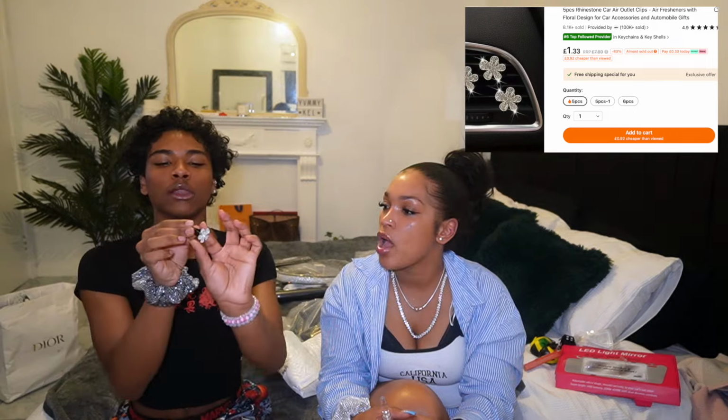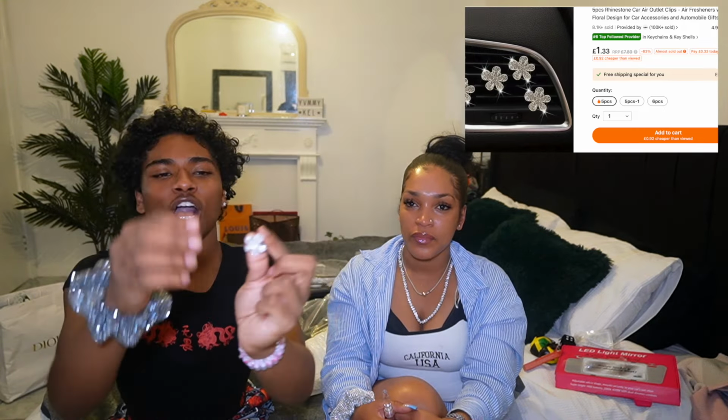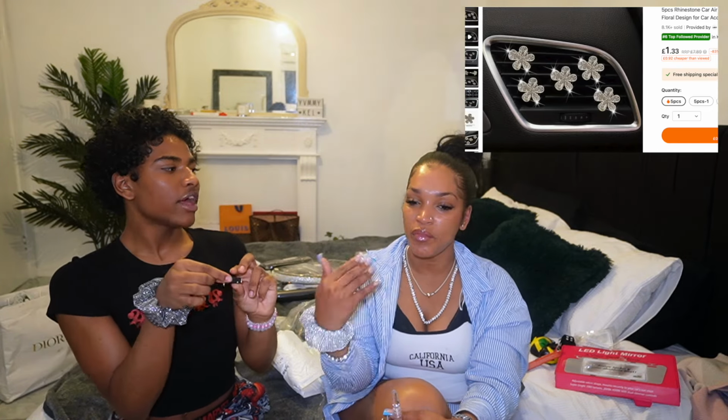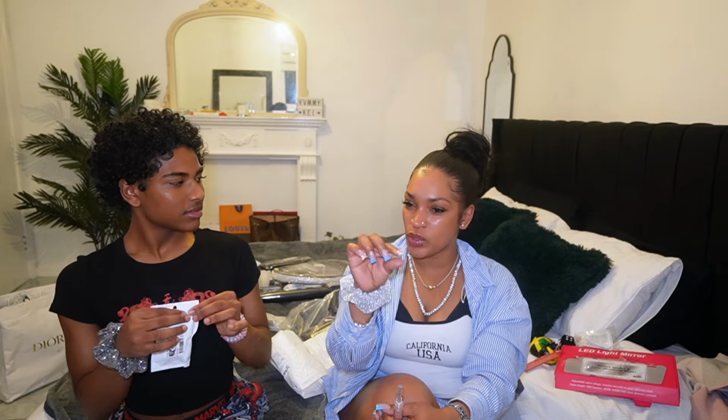But guys, they're little flowers. They've got little diamantes on it. And they come with a little clip, so where does this go? Those are the clips. That's going to go on the AC, the thing that blows the air out. So that comes in the pack, guys. That's really good.